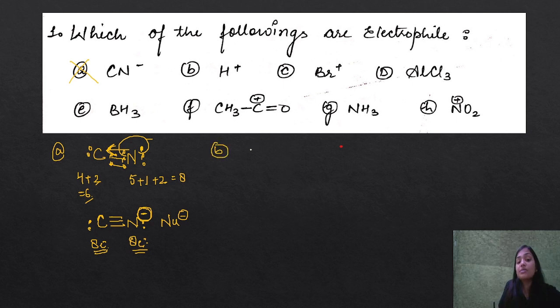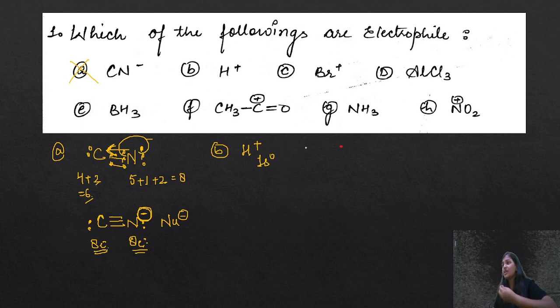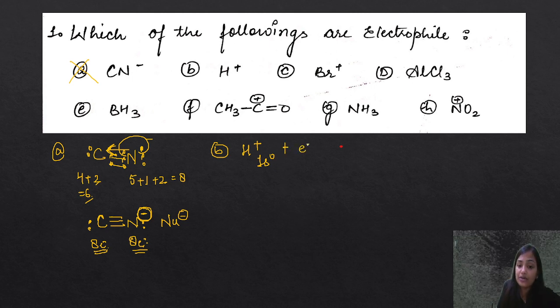In the case of option B, this is H positive. We have a 1s0 electronic configuration. 1s0 means showing affinity for electrons. It is saying I am vacant. I don't even have 2 electrons to complete my s orbital. The maximum number of electrons in the 1s orbital is 2, and it is not even having those 2 electrons. So it will show attraction for electrons very quickly. This is electron loving, having affinity for electrons. Ultimately, it is said to be electrophilic in nature.